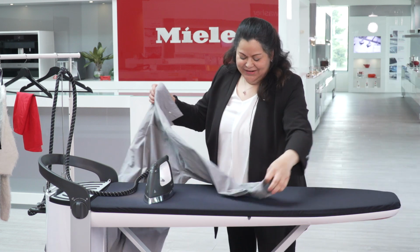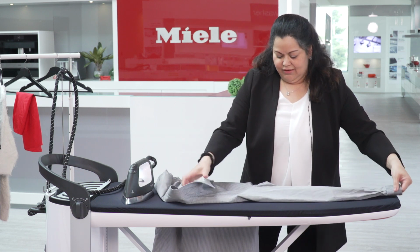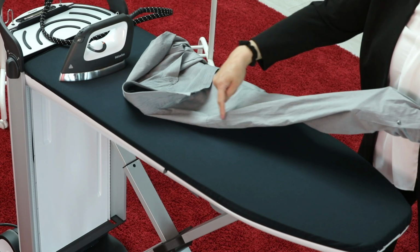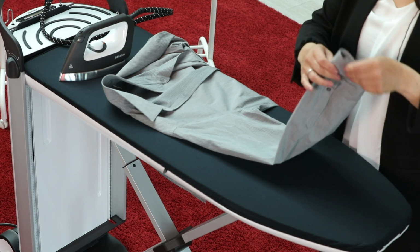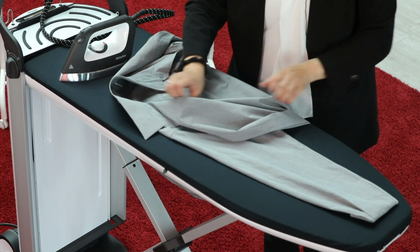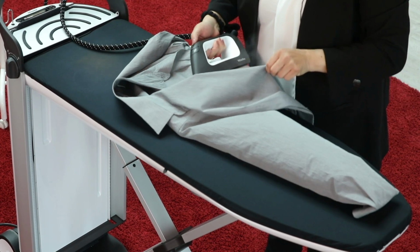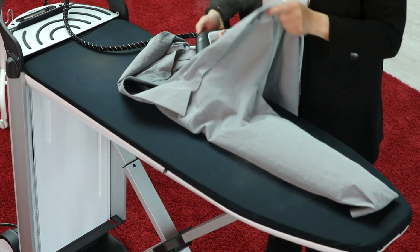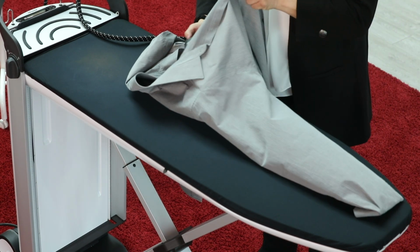Okay. Another nice feature that I like with this iron is that when you're ironing a sleeve, you don't want to have that sharp crease line on your shirt. So a nice way to do this is you take the bottom of the sleeve, fold it over in place, and now I'm going to insert steam in here. What the steam is doing is releasing the crease, so I can feel the steam that's in here.